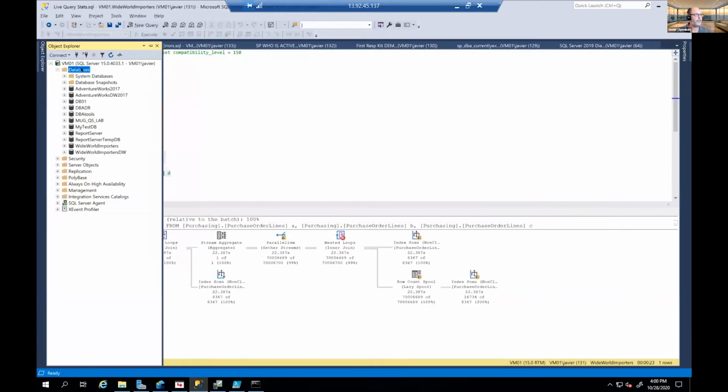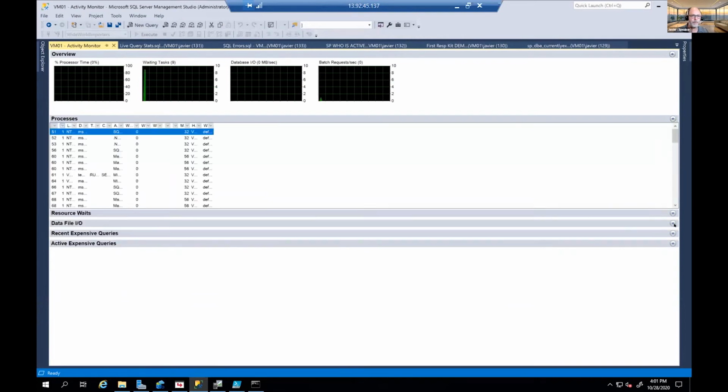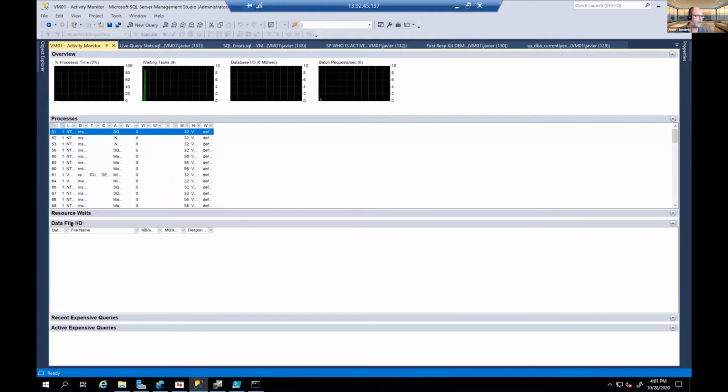We go to Management Studio, right click, and at the instance level we go to Activity Monitor. This will take a few seconds to start populating the different charts, like processor CPU time, wait time, database IO, and batch requests per second. We're going to get information about the different processes running, and information related to the database files.